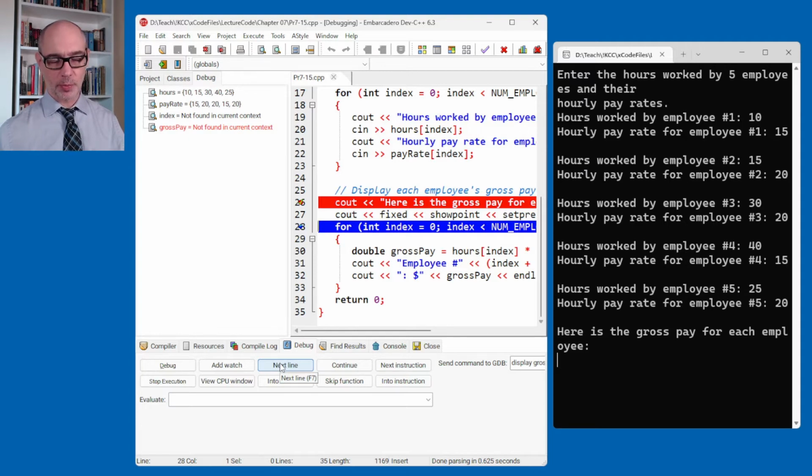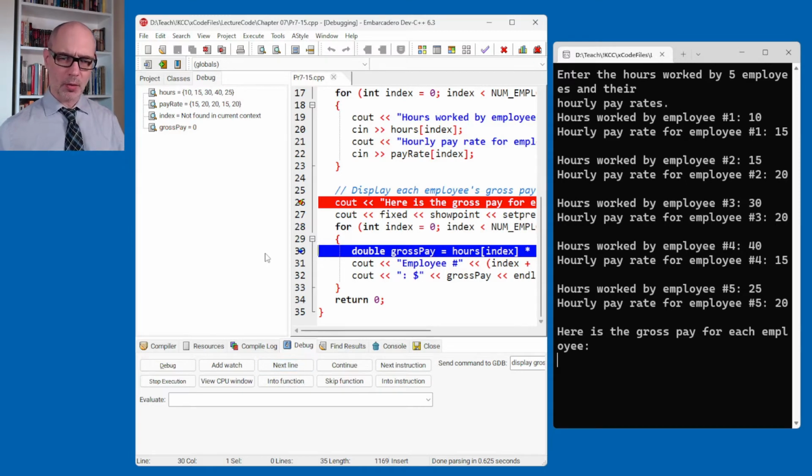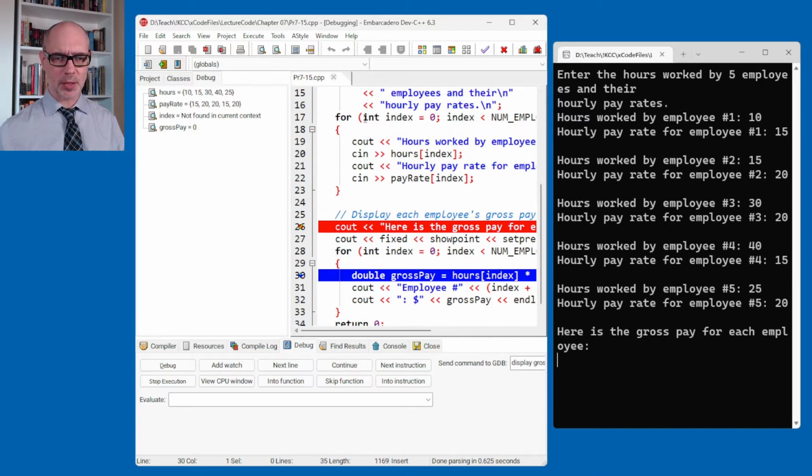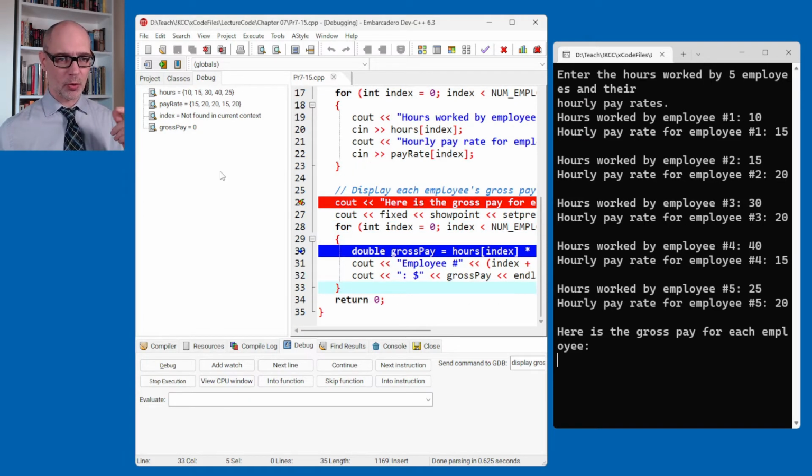You get into this new for loop, and again, it's going to recreate the index variable, set it to 0. You know, the debugger is having a little bit of trouble here because this is actually a different variable. You can see there's a declaration up here for index that only exists inside this for loop. When you get to the end of this for loop, it gets scrubbed out of memory. This variable here is actually a different variable, and it's only going to live while we're working in this for loop. So the debugger is actually having a little bit of trouble keeping track of the 2 separate variables with the same name. Maybe if I put the watch back up here, it'll know that I'm talking about the second variable here. So index is 0.